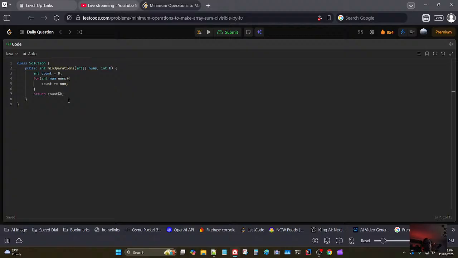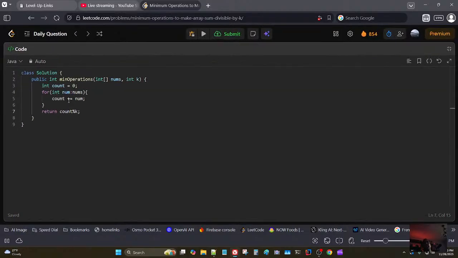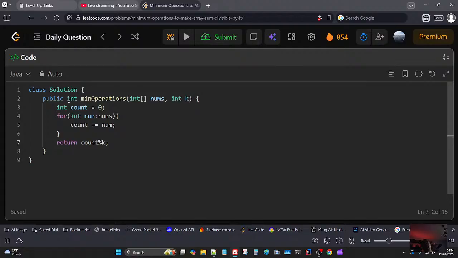So if you sum up the elements in nums and then modulo k, that tells you the remainder. Therefore, that's how many you need to subtract to get it to be divisible by k.